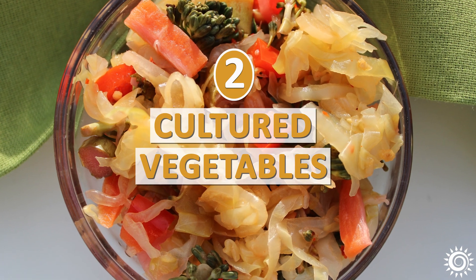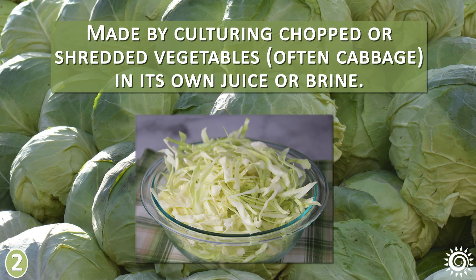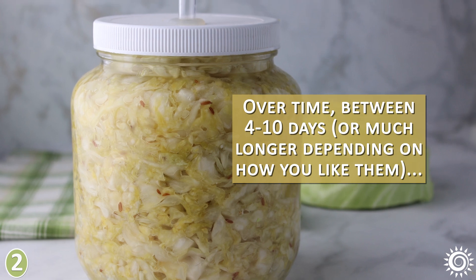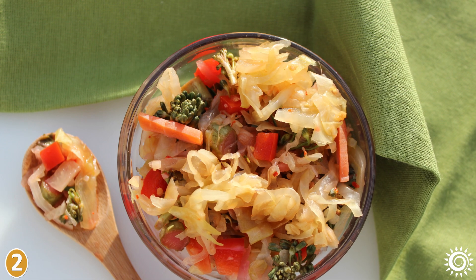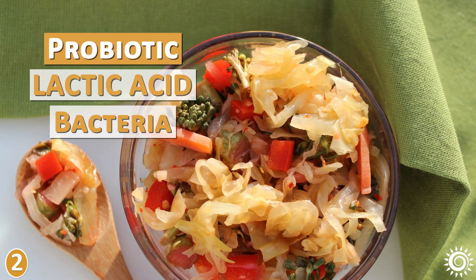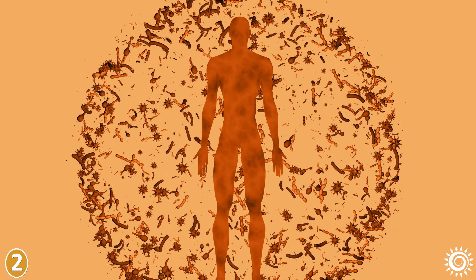Number 2: Cultured Vegetables. Raw cultured vegetables like German sauerkraut or Korean kimchi are made by culturing chopped or shredded vegetables, often cabbage, in its own juice or brine. Over time, between 4–10 days or much longer depending on how you like them, the vegetables develop a pickled and zesty taste. They are frequently served as a condiment with meals. Active, raw, cultured vegetables are known for their very high vitamin C content, as well as a diverse array of probiotic lactic acid bacteria and enzymes, both of which support intestinal health and its intimate connection to the immune system.